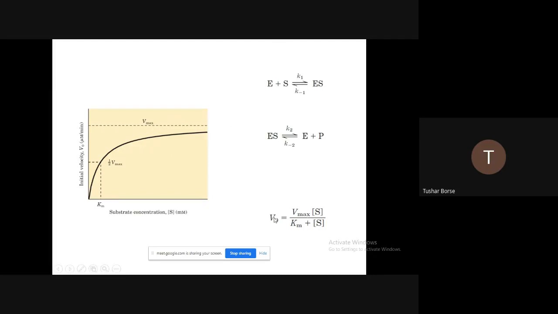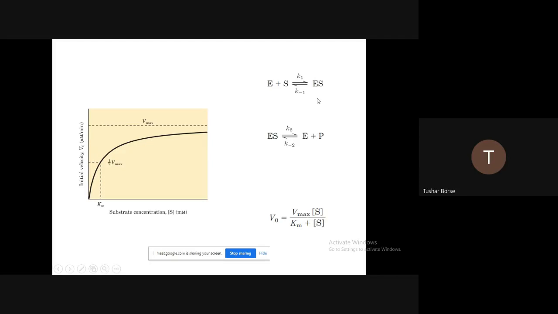Let's take this equation which is shown here. It is simply the general equation: you have the enzyme, to that you have added a substrate, and this enzyme plus substrate is converted into enzyme plus product. Now this reaction can be split into two individual reactions, whereby you can see here that E plus S is giving you the ES. Further, this ES will then be converted into E plus P. Here we are not considering the possibility of an intermediate called EP, so we are skipping that step. We are simply dividing into these two half reactions.